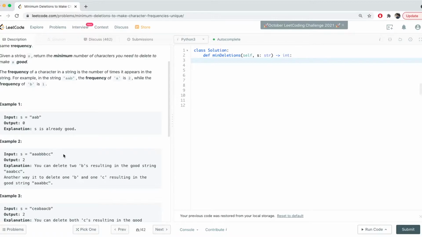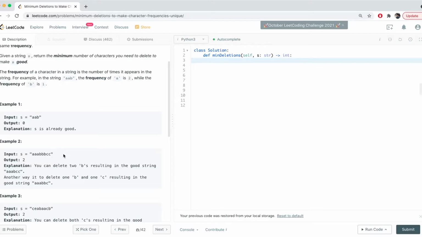Each of those takes two deletions. Of course, we could remove 3 A's, which leaves us 3 B's and 2 C's, and 0 A's. But in that case, we're removing 3 letters, so that doesn't really work.